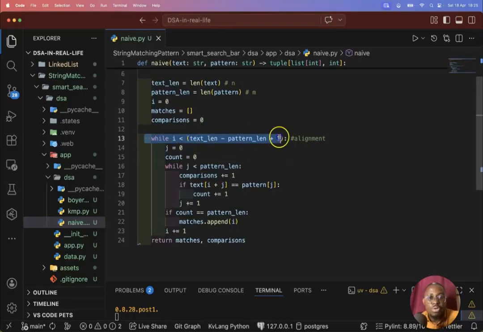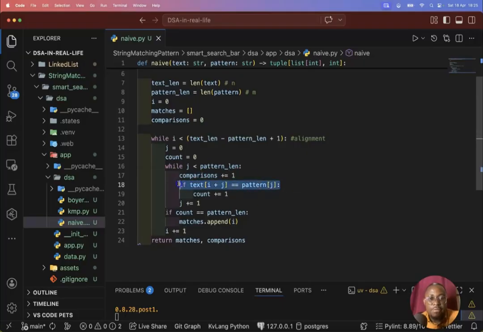So we make sure we loop through the number of alignments that we need. And for each alignment, we compare the character in the text against the character in the pattern. This just makes sure we are calculating the number of operations that we need.